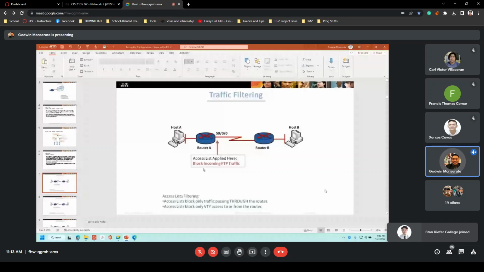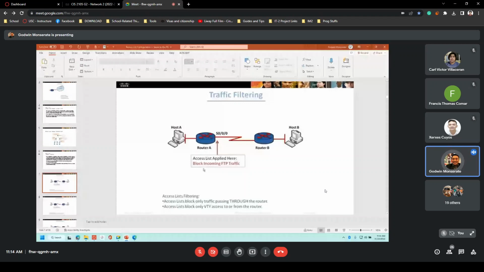Because if you don't do that, everybody can Telnet your router. If they can Telnet your router, of course they can get into the router. If they get into the router, there's one thing they'll do. It's either they are going to hack the router or damage the router, or you will be blocked. You yourself will be blocked. For example, I am outside and I access your router through Telnet. Ah, you'll be blocked. So if you get blocked, it means you did not understand my lecture with regards to access lists.